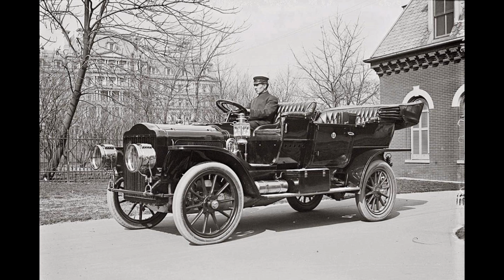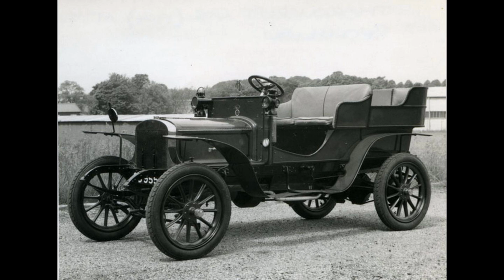for steam and for the internal combustion engine, a number of companies that built ships went into building cars, but did not build steam powered cars. They built gas powered cars. And you go, well, wait a minute, like Thornycroft, why would they build a gas powered car instead of a steam powered car? But there was a very good reason why.